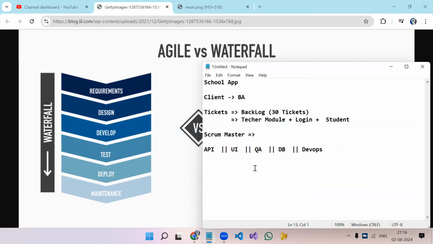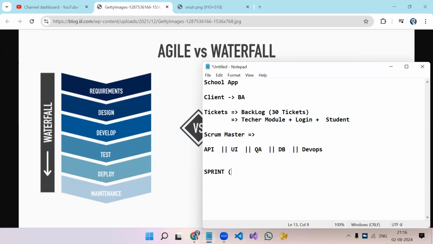So now here comes the next term, that is sprint. Okay. So what is sprint? A sprint is nothing but a duration of some particular days. Like I said, in 1 month we will complete this, in the next month we will complete that. For each month we will choose a particular module in the waterfall, right? Just like that, sprint is where we decide how many days we will have in a sprint. In that particular sprint we will choose some tickets from this backlog and work on them. Okay. So a sprint is nothing but a specific duration.